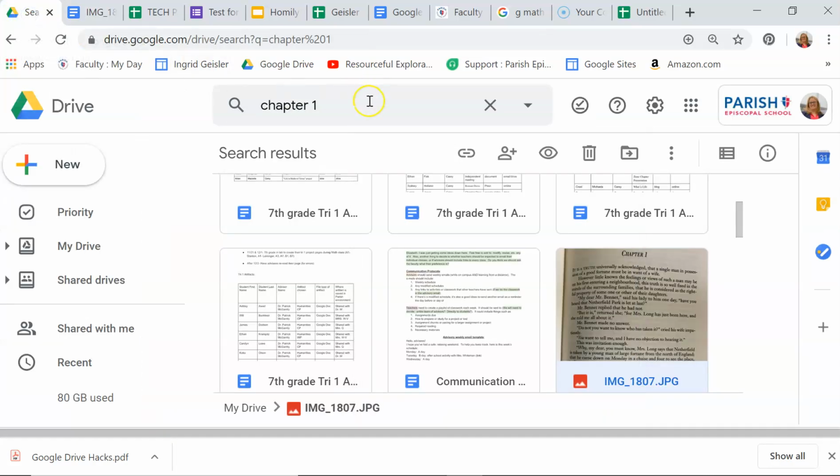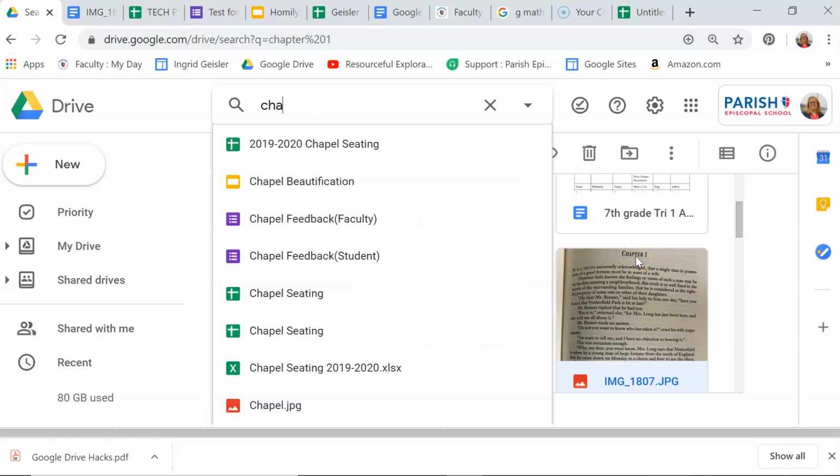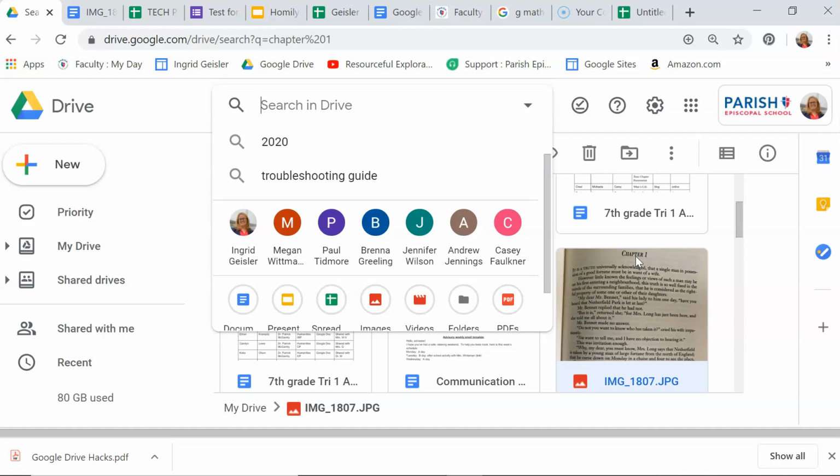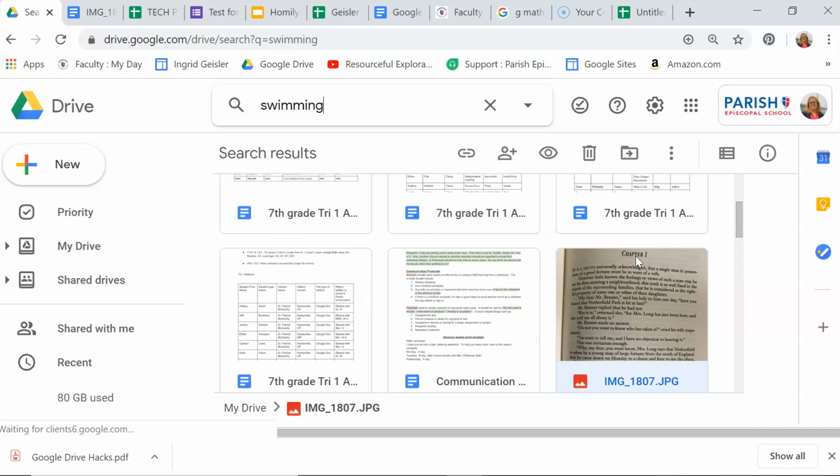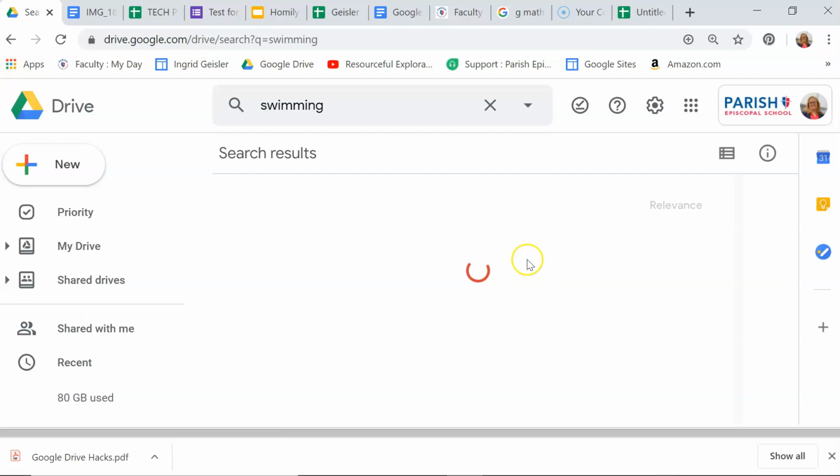Now here's the creepy other thing it can do. Not only does it know that says chapter, it also can say, look for the text swimming, and maybe it will find pictures of people swimming. Let's see how it does.